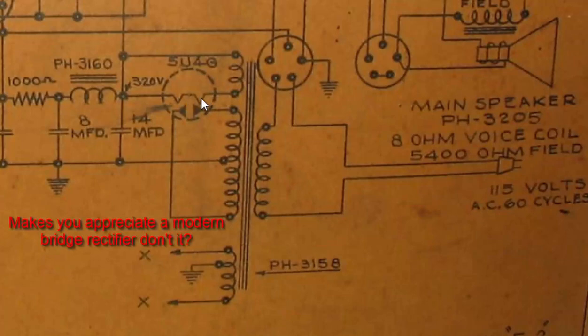So again, each of these two filaments are adjacent to these two plates, and when the electric field is favorable for the electrons to leave this filament and go into this plate, they do. And they flow in mass from this filament to that plate. While this plate is positive, this other plate is going to be negative. So the electrons on this right filament will go into this plate, because that plate is positive, while the electrons on the left filament will not go into that plate, because that plate is also negative.